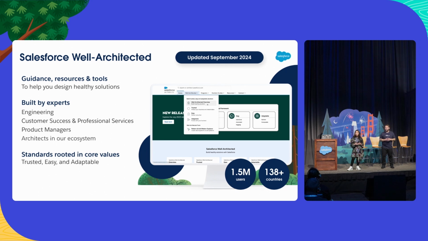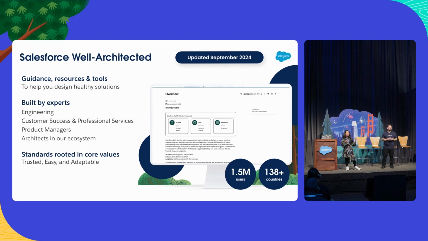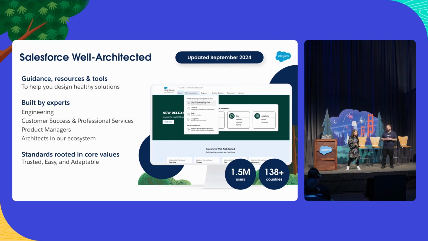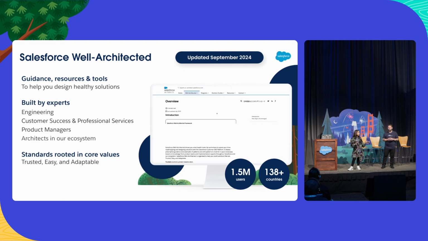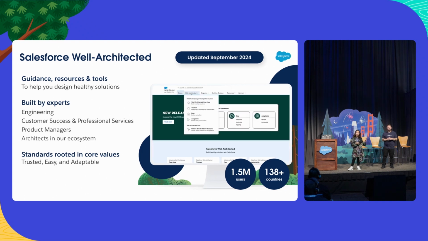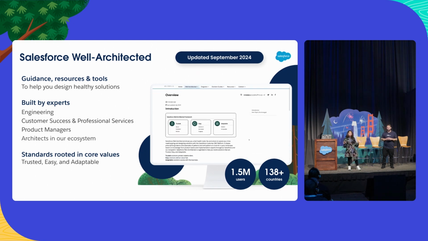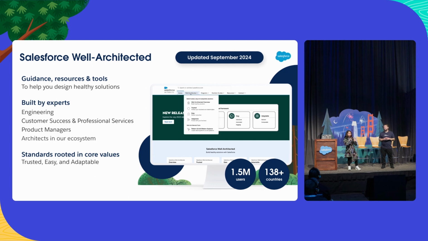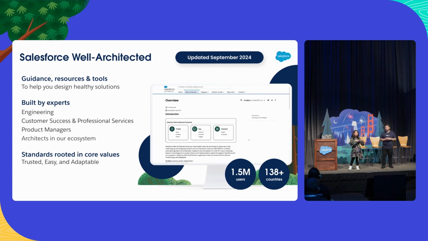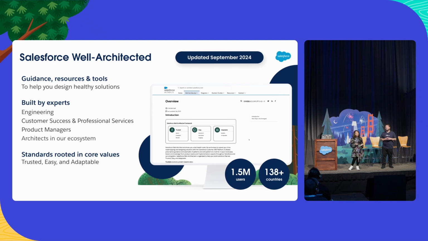And we also, of course, involved folks like you in the ecosystem who are truly on the front lines, working directly with your customers if you're a consultant. Everything that you see all throughout architect.salesforce.com, but especially the framework, is rooted in the core principles of trusted, easy, and adaptable. Salesforce Well-Architected, as I mentioned, is a series of white papers, that framework, and we have it localized in Japanese. We have folks from all over, as you can see, 138 plus countries using this guidance, and it's available for free for everyone on architect.salesforce.com.